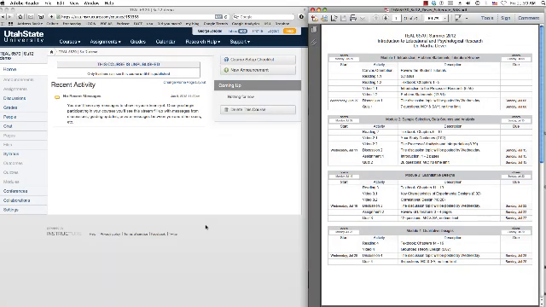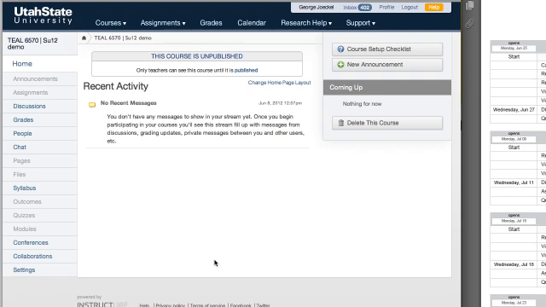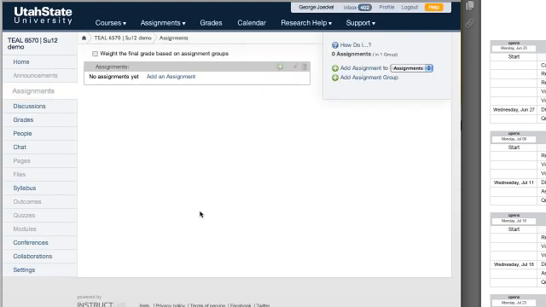This is how I've configured my development environment. I have Canvas open in a browser on the left-hand side of my screen, and I have my design blueprint open in Adobe Reader on the right-hand side of the screen. In step 1, I'm going to create assignment containers. So I will come over to the left-hand navigation and click on the Assignments tab. Now these are just going to be placeholders for the actual assignments that I will build in step 6.